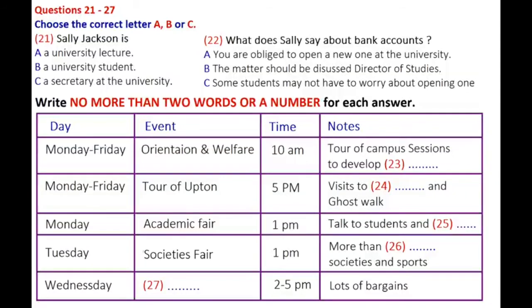Of course, there are a few things that you are obliged to get done during your first week here. But once you've opened a bank account, if you haven't got one already, seen your director of studies to discuss which courses you are going to take, and signed up with a doctor, there will be plenty of time left to enjoy the events we have arranged for the week. And have we got a lot lined up for you?